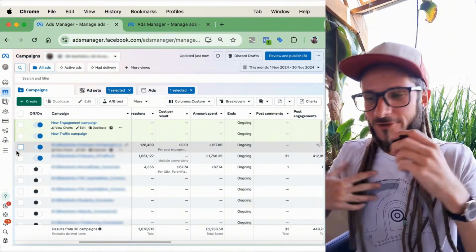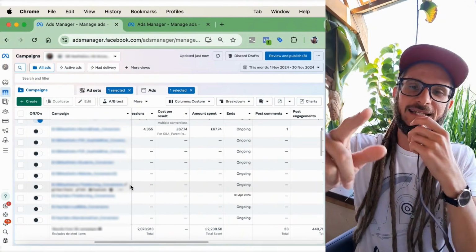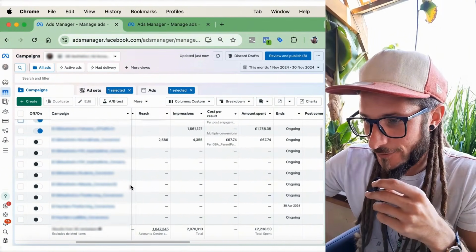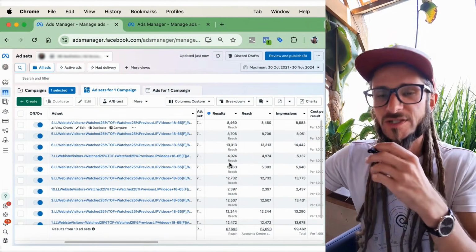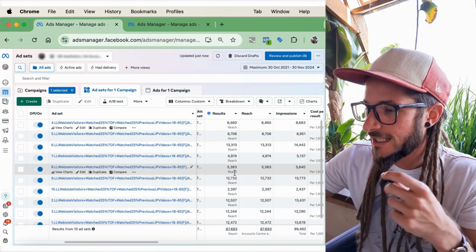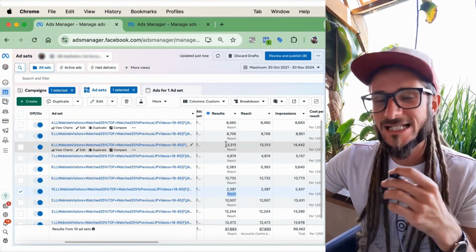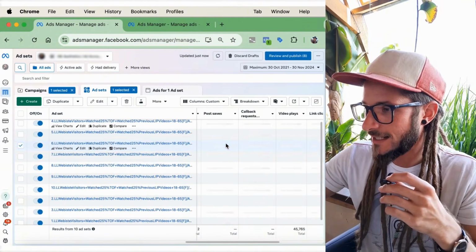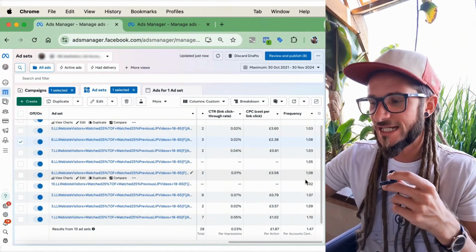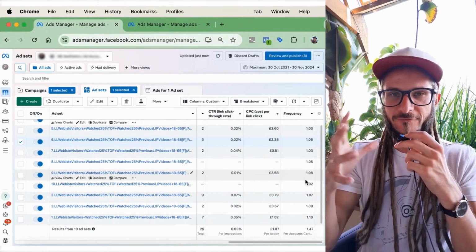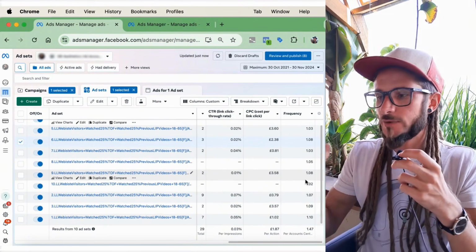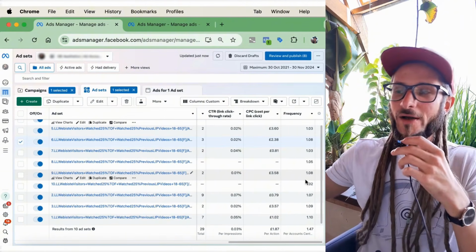Okay, so my personal preference, guys, is to utilize the reach campaign by setting the ad frequency cap at the ad set level and then having multiple ad sets with each ad. Okay, this is how this can look. I'm just going to quickly show you an example. Here are the results of where we have done that within the reach campaign. We created all the different ad sets. Here we can see reach is a little bit off, but it's a lot more aligned than the engagement campaign. And then again, if we look at the frequency, it's a bit closer to 1. So the ad frequency cap is a little bit tighter at creating that frequency of 1, which is what we want to get to. The other campaign, the engagement campaign, had a frequency of between like 1.2 and 1.5, which is slightly higher.